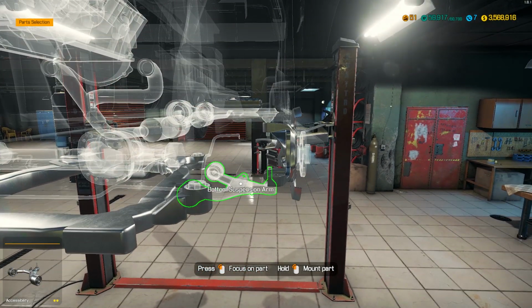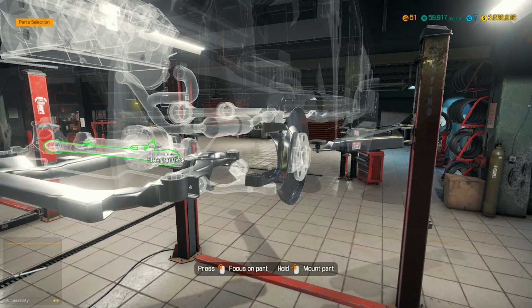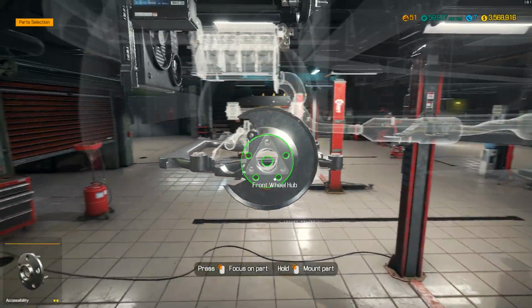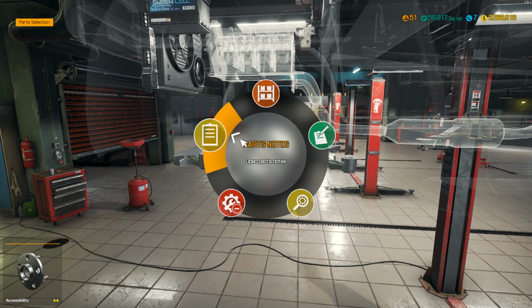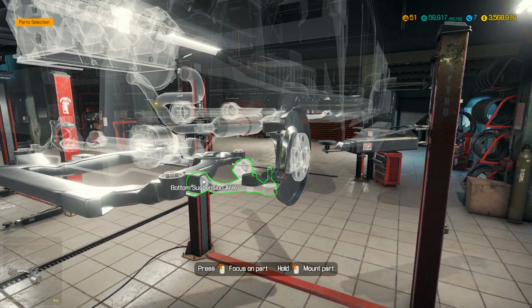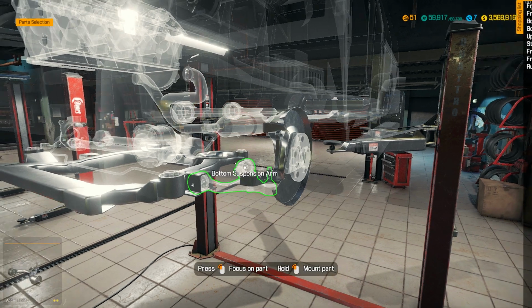One upper needs to be replaced. We're going to need probably a new steering rack unless it got fixed. Oh, we're going to need a steering rack. What about wheel hubs? We're going to need wheel hubs. That's about as far in as I can go without having to get parts. And I obviously need bushings, so I need to buy those.